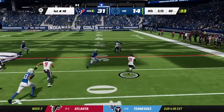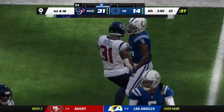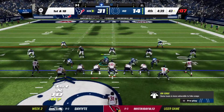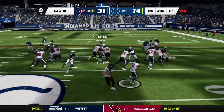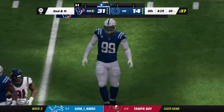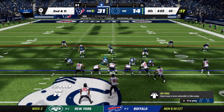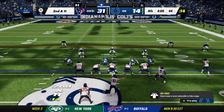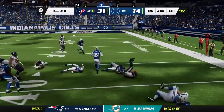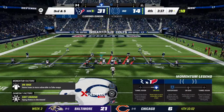On the ground, it's Pierce to begin the drive. And some room to work. And a strong run that time as he's across midfield and down to the 43. First down, they go right back to Pierce. And he got blown up. Losing yardage on the play back at the 44. He'll lose a yard there, and it's 2nd and 11. Running from the shotgun with Madison. Give him 5 on the carry there, and it'll set up a 3rd down. They'll need 5 on this play to move the sticks.